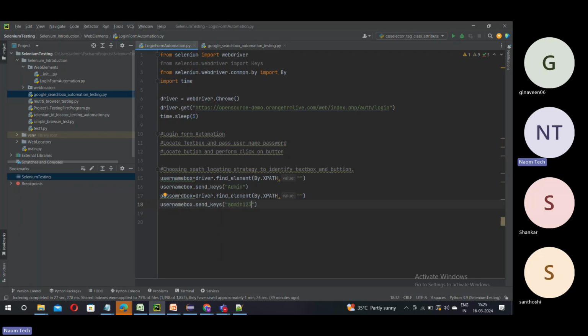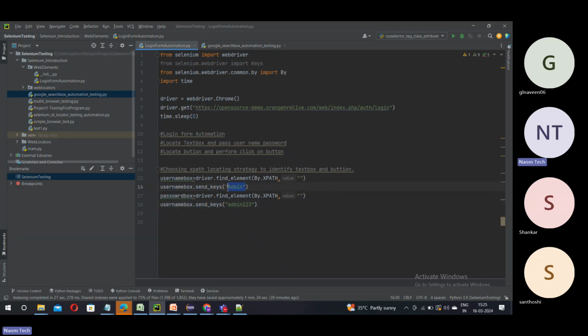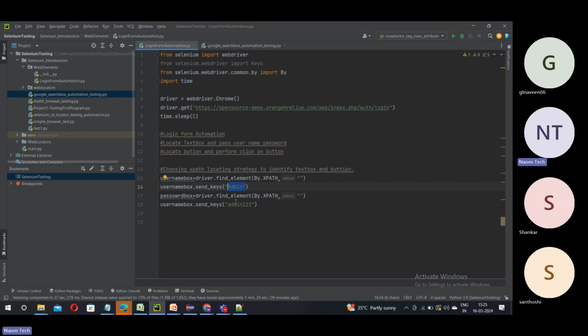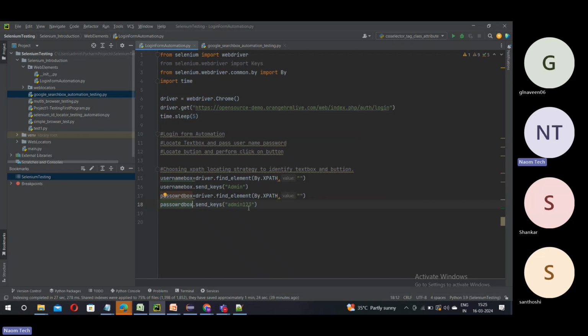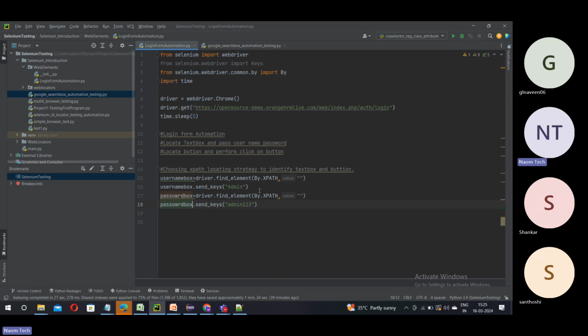Then when you start the automation, into that username text box this admin value is passed through automation, not manually. Again, just copy this, change it here to the password box, and our automation script will pass this admin123. This helps us test this login form without any manual intervention. So that is the idea.